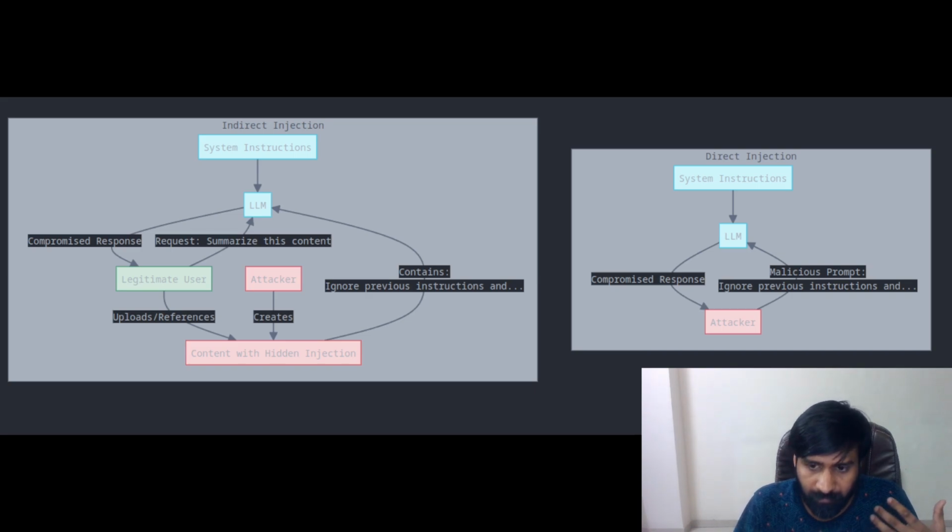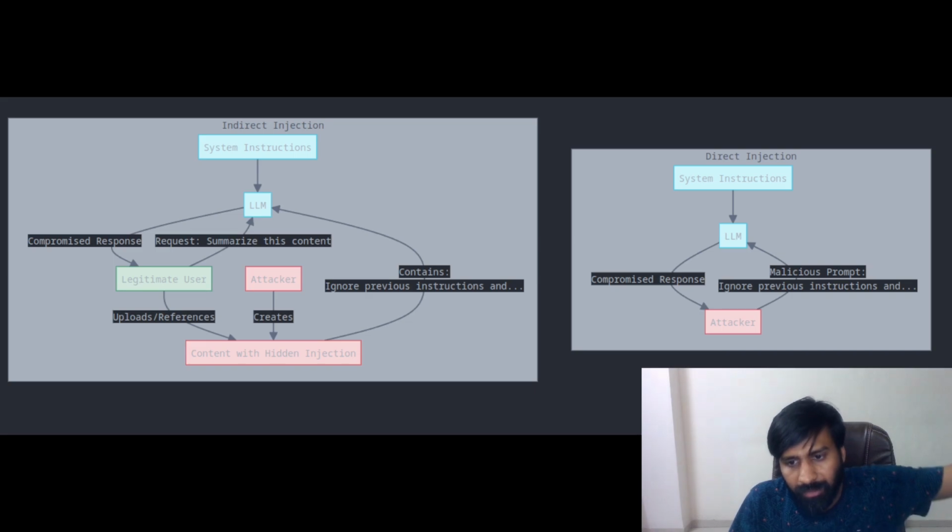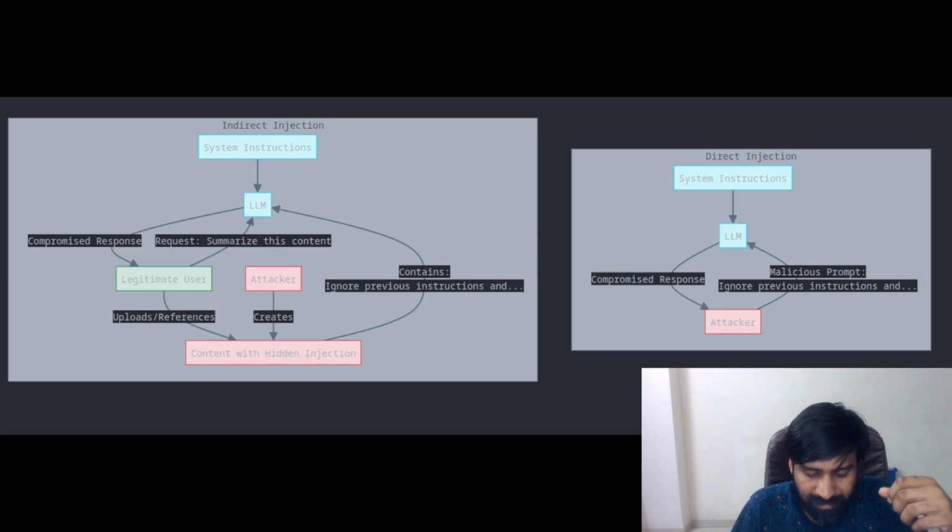And there is a more subtle attack, called indirect injection attack, where the attacker acts as a third party. The attacker embeds some malicious instructions into external data sources which another user is going to use, for example any website or any image. Let's assume that the attacker embeds some malicious instruction on a website. Now the user asks the LLM. The user is not an attacker, the user is a legitimate user. But the user asks the LLM to summarize the content of that particular website where the attacker has embedded the malicious instructions.